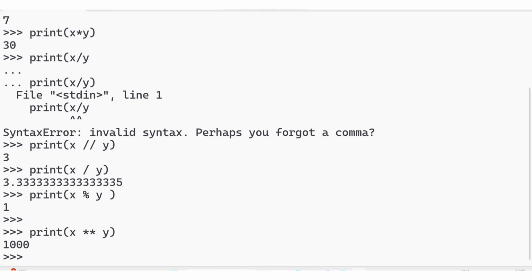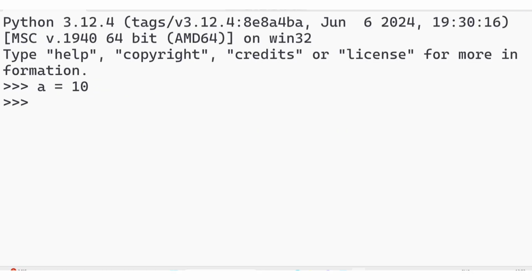Next, we move on to the relational comparison operators. Here I'm taking another example: a equals 10 and b equals 5. In relational operators, we are checking if two values are equal, not equal, greater than, less than, and so on.